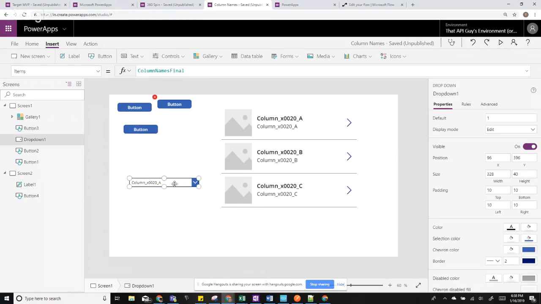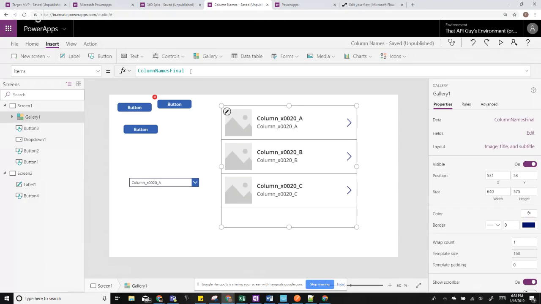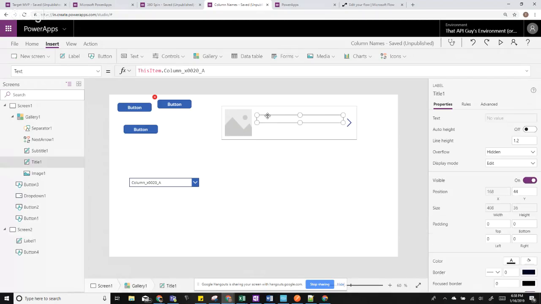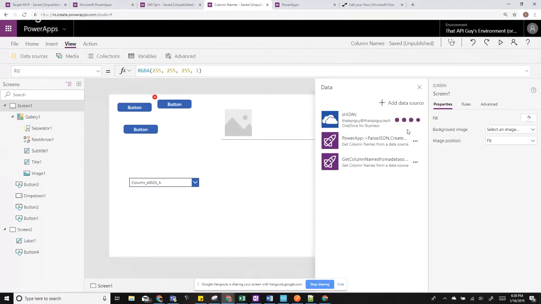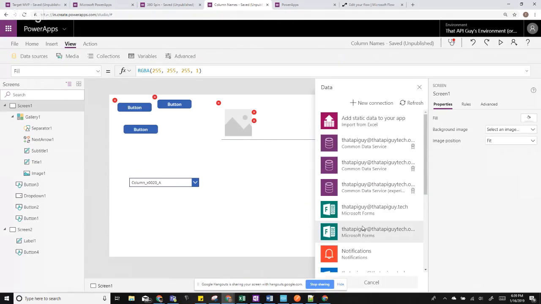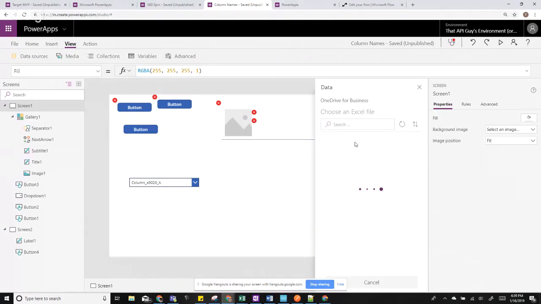And what I did is I put that as a drop down over here. My drop down value is column names final, and it has all my columns over here. So the final step is I'll use my data source. And let's see, column A. It should have the data. I have to remove and add it because I changed the environments which I was working on, and that's why the issue. So let me pull that quickly here.